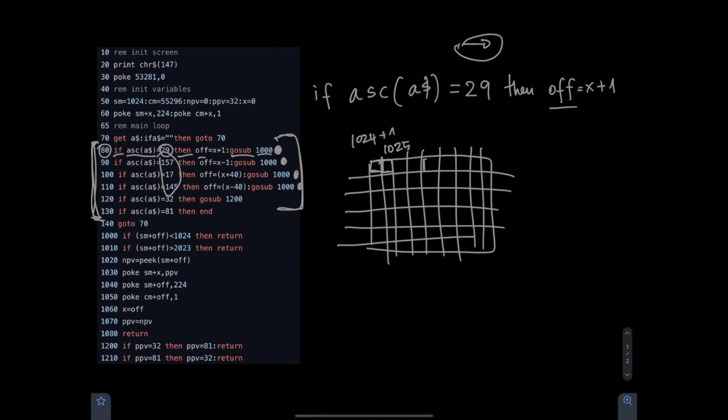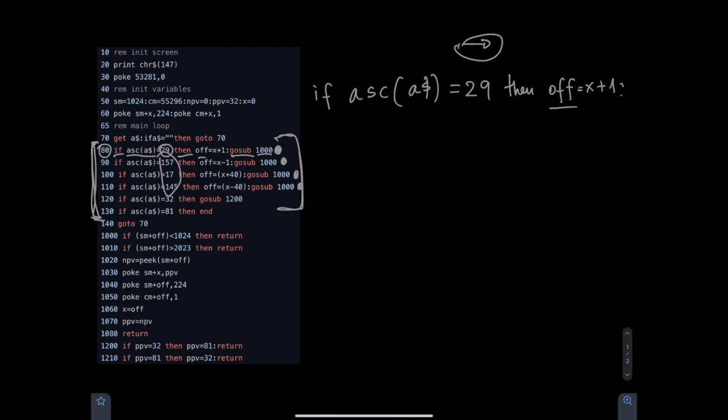So if I'm in this position, what I need to do is add 40 steps, 40 positions. So from here, we'll move all the way to just the same position but one row below. And in the other case, we just subtract, we take out the 40 positions, so it will move all the way back to the left and then go up to the one on the top.